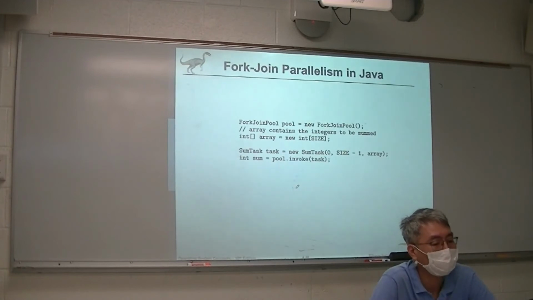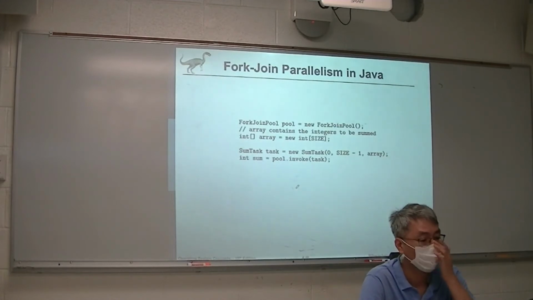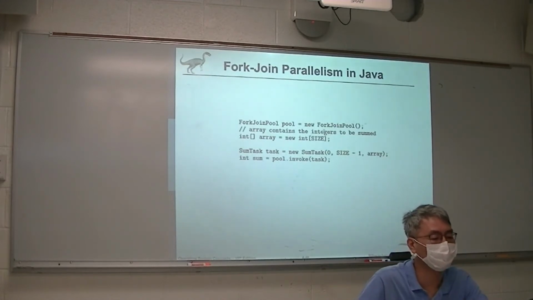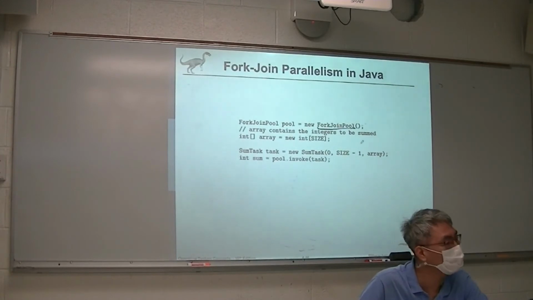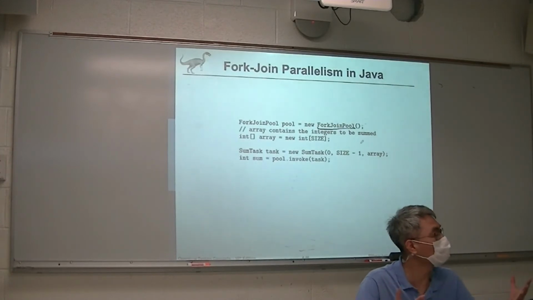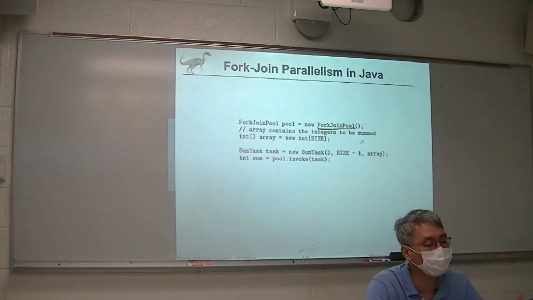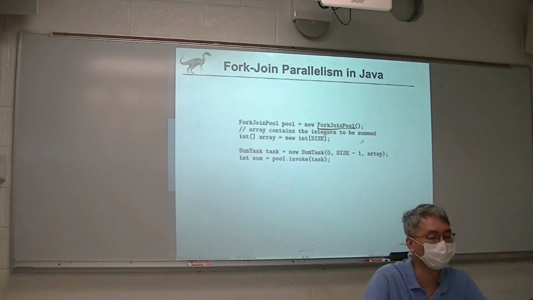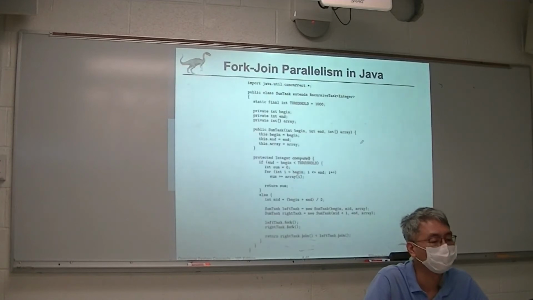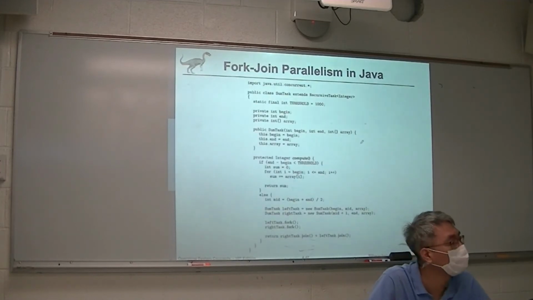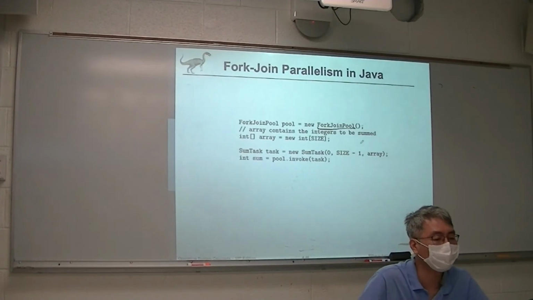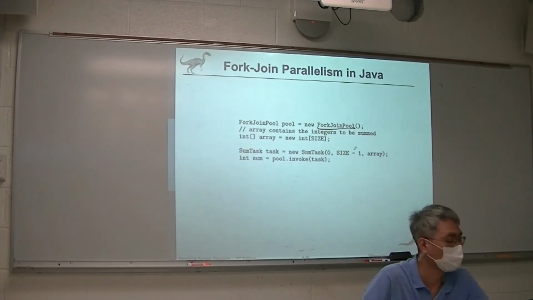So in case of Java, Java provides such a fork showing the parallelism. You can instantiate the fork join pool. It basically uses an existing thread pool, which is called the fork join pool. Then you don't have to implement any recursion here. Just give the parallel task, then with one threshold.